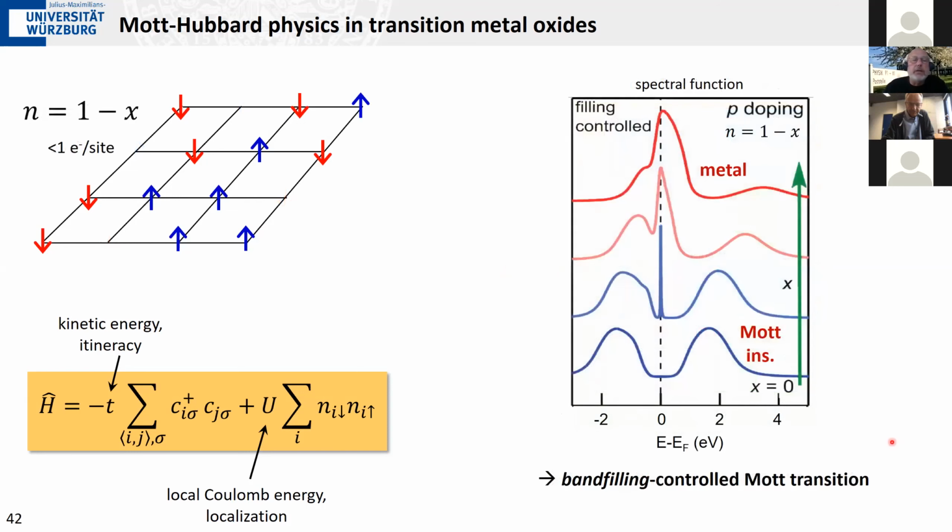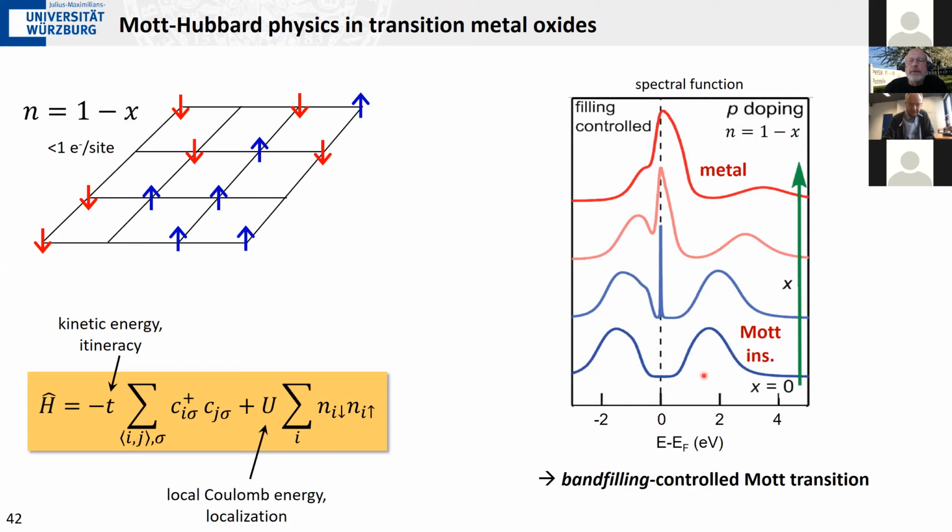There is another way you can reach a metallic situation from a Mott insulator, and this is when you start depopulating or populating your system from the half-filled situation. Here I have depicted the case where we take electrons out of the system, so some of these sites will now be empty, and you can imagine that for some of these electrons it will become possible now to hop to neighboring sites because there is no other electron there, so I don't have to pay the Hubbard energy U.